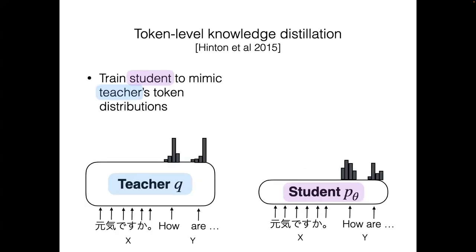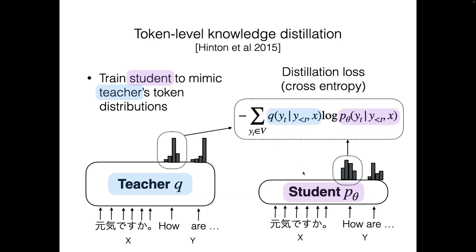There are two different ways to do distillation. The first way, and this was the traditional way where it was proposed, is you train the student to literally mimic the next token distributions from the teacher. So for example, here we have translation, or this could be an instruction and an output. And then we get some next token distributions. And then we take the cross entropy between these two distributions. So the idea is that the student is basically fitting its distribution to the teacher's next token distribution.